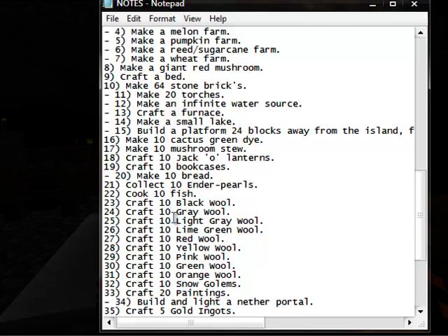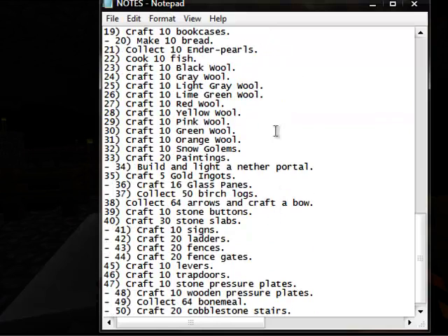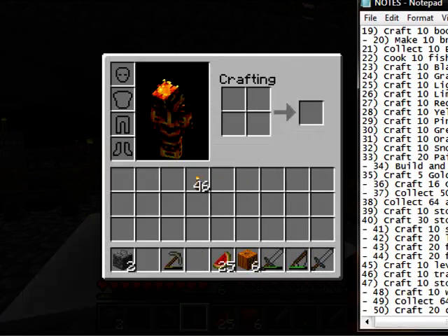I don't see jack-o'-lanterns. Collect 10 ender pearls. Well, I got 3 of them. There we go. 10 jack-o'-lanterns. Alright, let's see. What else can we do while we're on this? I'm just gonna put this to the side here.